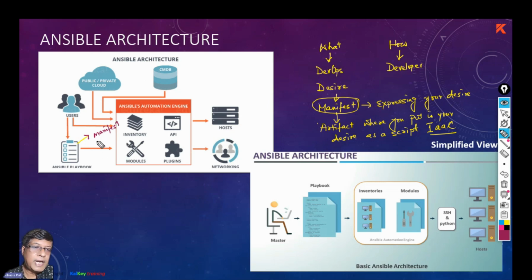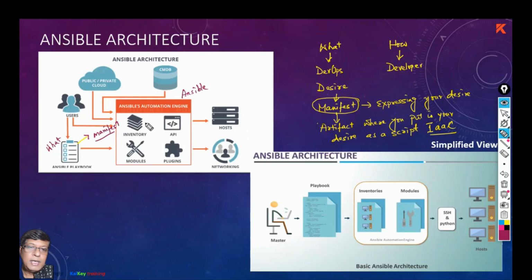Okay, I will write my desire, what I want, in this file. It's a playbook, and I will take the help of the automation engine that is called Ansible. I've installed it on the server, and I am taking the help of inventory.